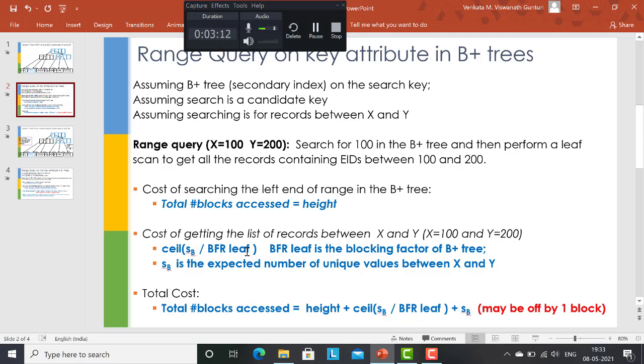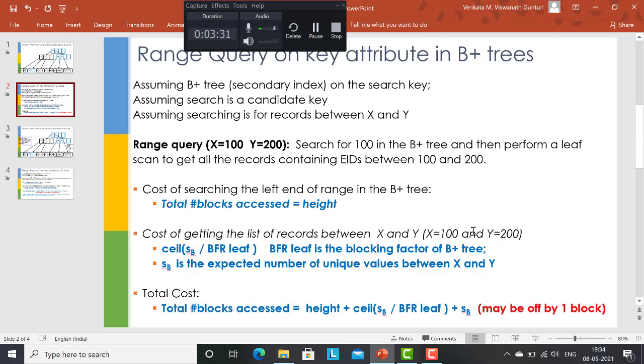Let me give details on what this is. Here SB is the expected number of unique values between x and y. Recall that your employee IDs may not always run all the way from 100 to 200; some numbers may be missing.